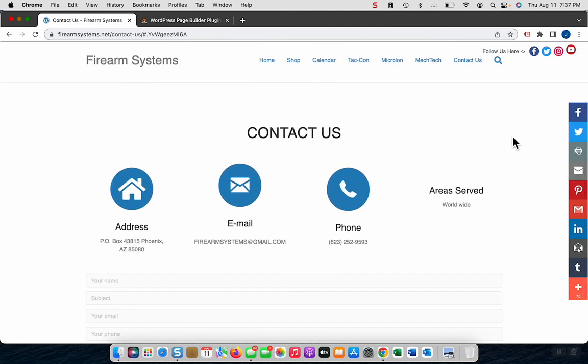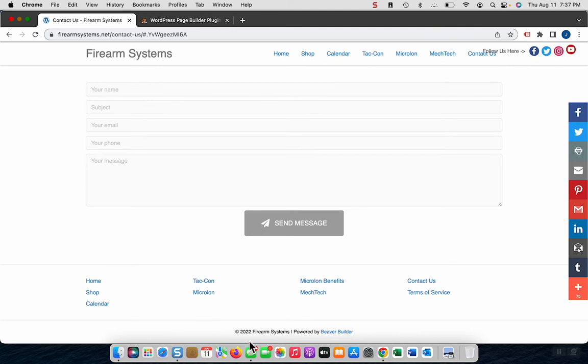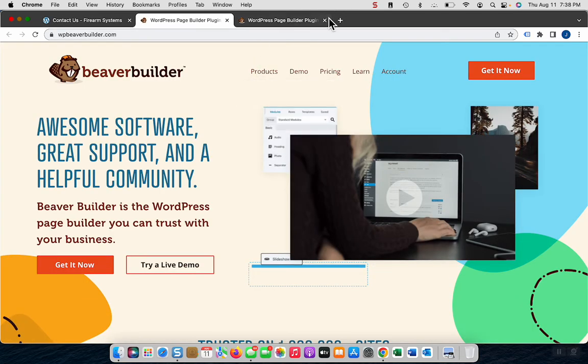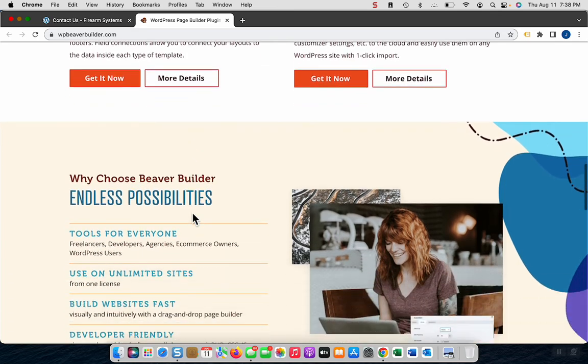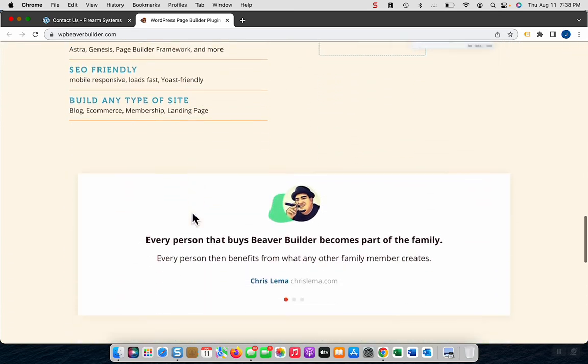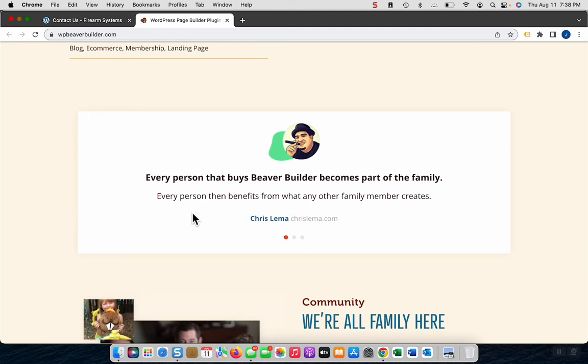This is kind of old school. It does say copyright 2022 Beaver Builder, and I'll show you Beaver Builder. It's just a simple setup. So these don't cost a ton of money. So I don't know what they were trying to charge you. I mean, we would charge $3,000 to $5,000 to custom build anything. Typically, it starts at $5,000. But you don't need a custom website. It'd be ludicrous to spend that much money for what we're talking about here.